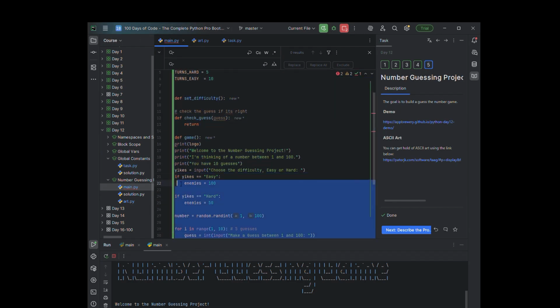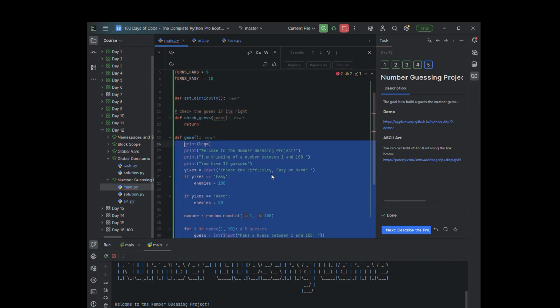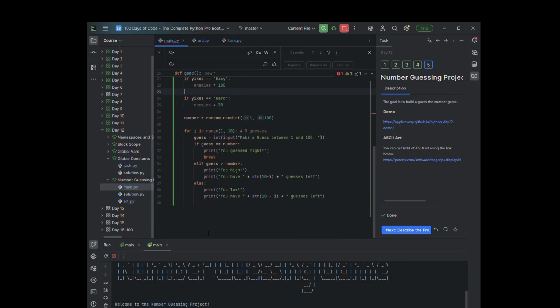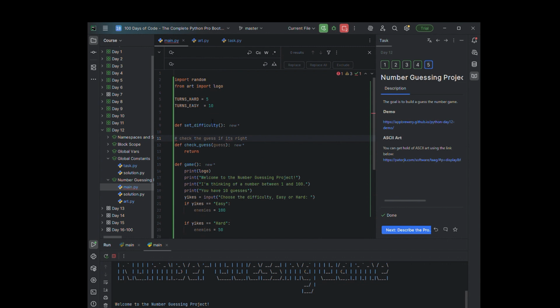So we're reorganizing it so that each piece allows us to just call the game. So we also want a global variable number of turns, but we want to keep that within the game. So let's do number of turns. Is set to the difficulty.